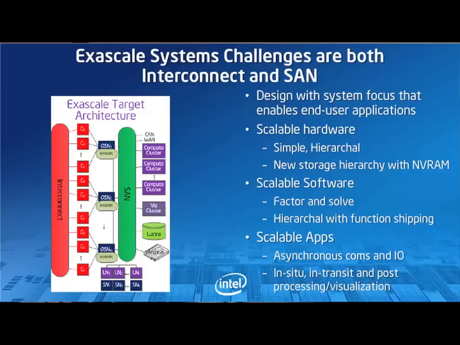And this can't be done without scalable applications. And what we're seeing over and over again is the demise of the bulk synchronous computation and communication model, as well as the bulk synchronous I/O model. And this is coming about from the needs to control power, from the need to have very aggressive capabilities for not moving the data.